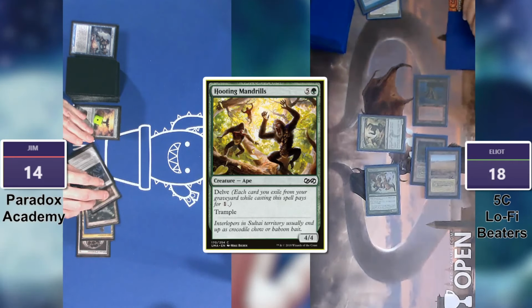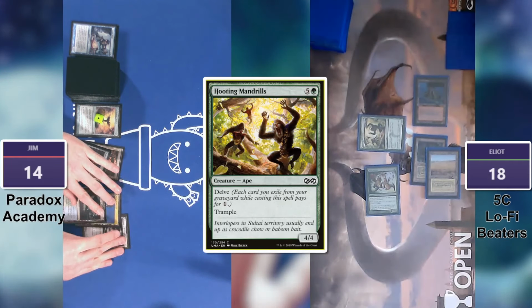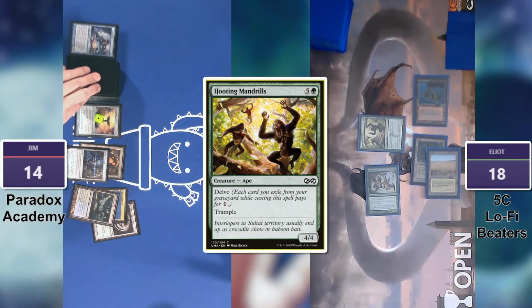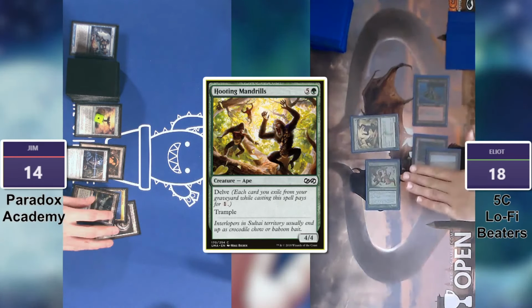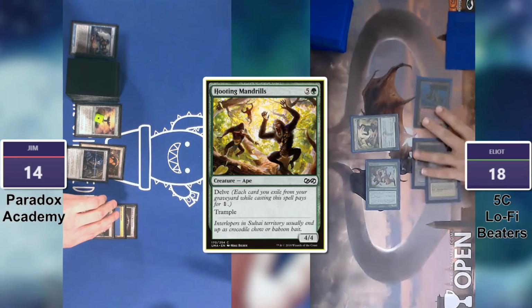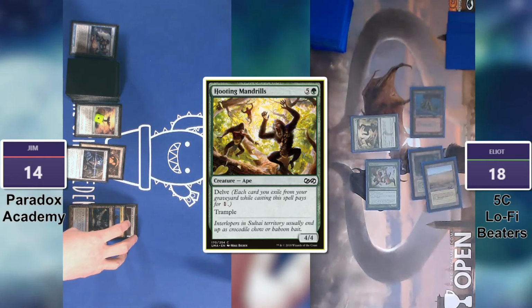Okay, we've got to do something here, chat. I mean, not really. It's a 2-turn clock. I'm attacking for 7 next turn. Yeah, I know, you're at 14. Talk to me.